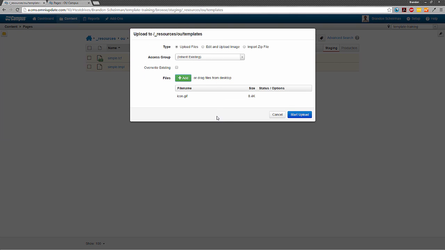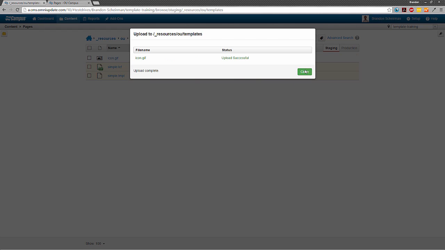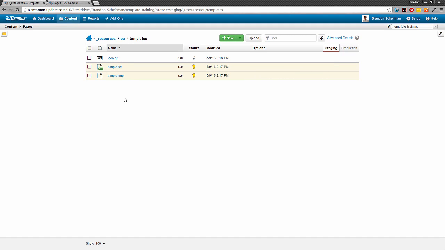So I've got this icon that I've built out already. It's a .gif. It can be .gif, .png, .jpeg, whatever, as long as it's a standard image format. We're going to upload that into the same folder that we have our TCF and TMPL.